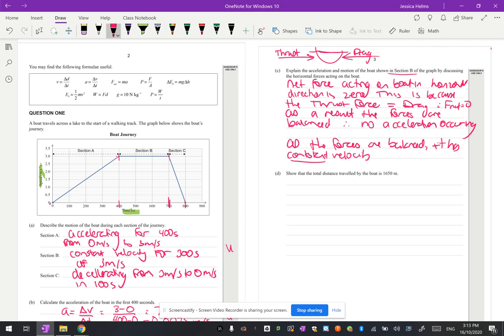But for the full excellence, you need to make sure that you actually understand this whole concept of net force is equal to 0, which is connected with its speed forward, and the acceleration is 0 as well, and that therefore there's no acceleration in section B on the graph. So that's an excellent answer. It's not a huge question, it just needs to have a few little different parts in it.